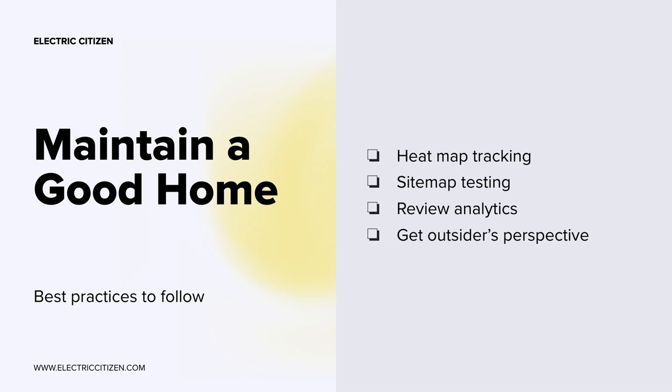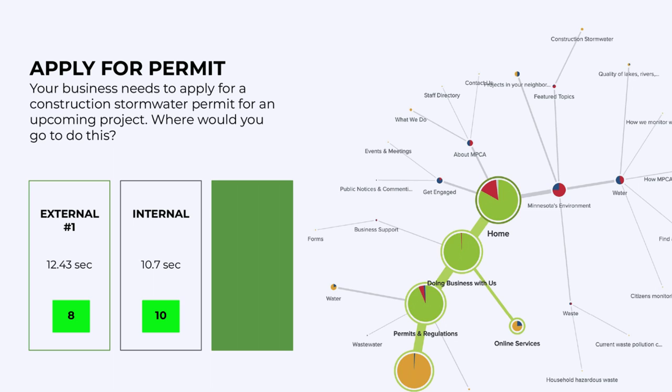Sitemap testing is another great practice. We use a tool that we call TreeJack. I think maybe the name has officially changed, but you can set up and run tests of the site navigation and observe how well users are navigating and finding the things that you hope they can find. In that example, you get results where we can see this was our destination when we asked this question of users, how did they do? And we can see, oh, this was a success. Sure, a few outliers went off to some different areas, but the primary bulk of users followed the path. So that gave us the feedback to know we were on the right track.